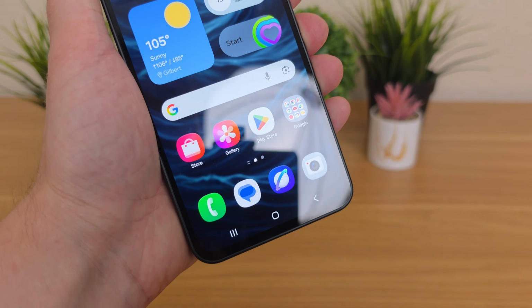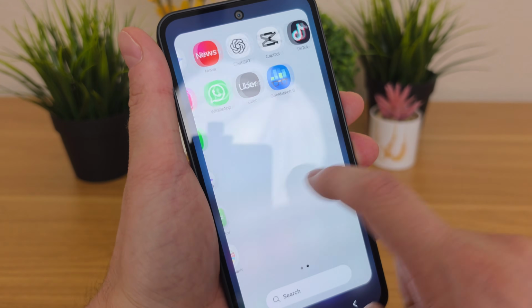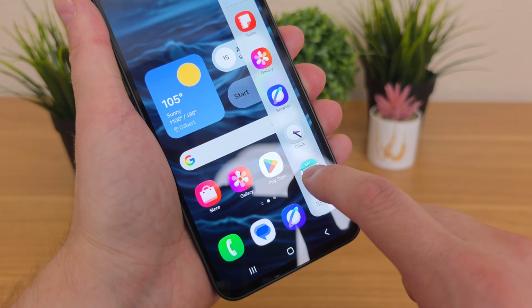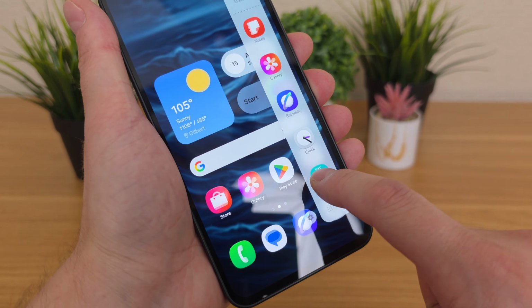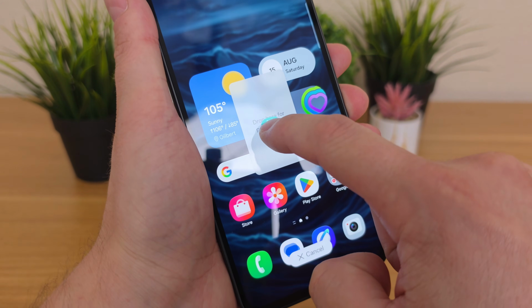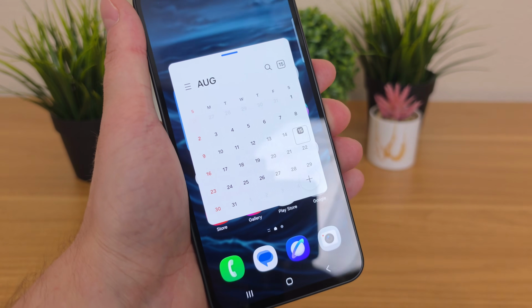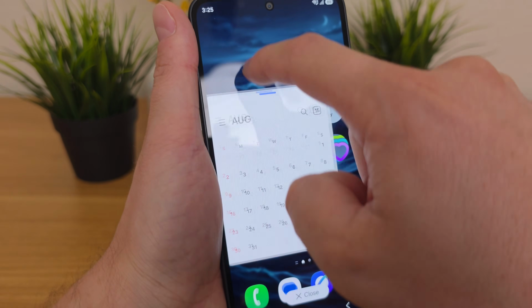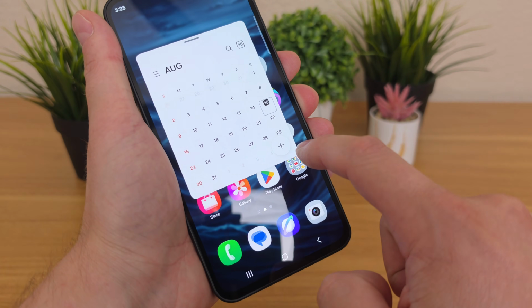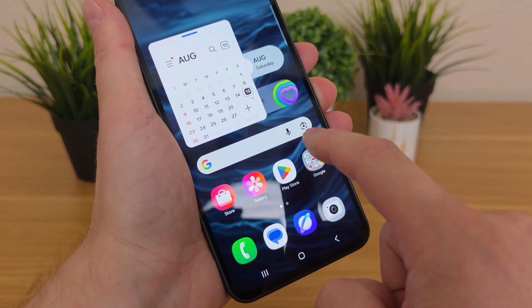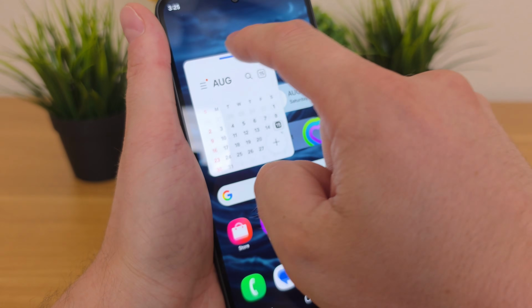If you tap here, you can then see all the apps installed on your device, and you can simply tap on one to pull it up, but also if you want to, you can hold down on the app. You can drop it in the middle here for pop-up view, and then from there, the app is basically in this windowed mode. So you can do other things in the background. You can also resize this, and it's great for multitasking, that's for sure.